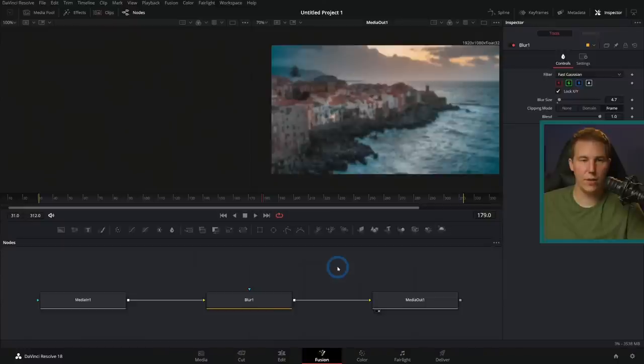Would love to see the way you use SVG files in Fusion for logo motion graphics. Have you seen my video on that? I do have a video on exactly that.